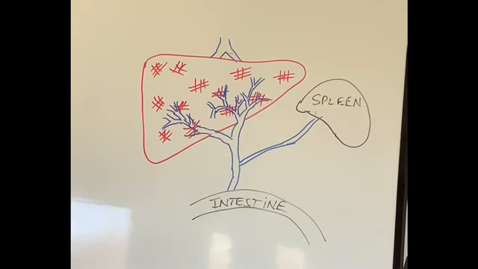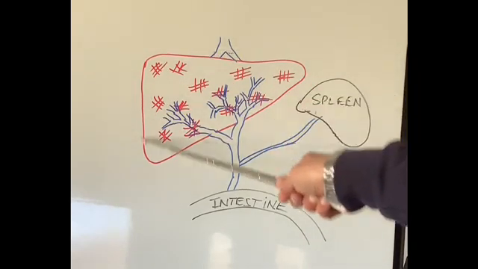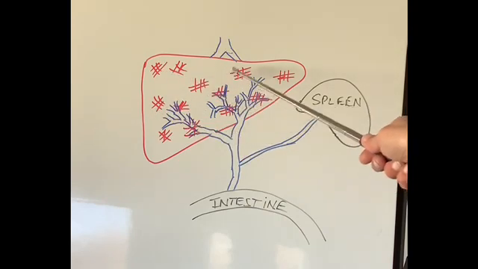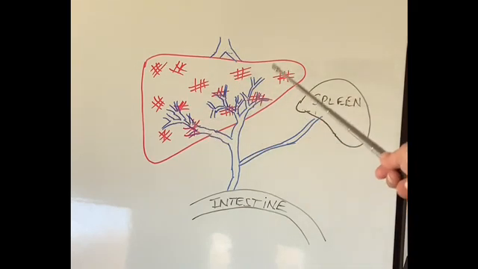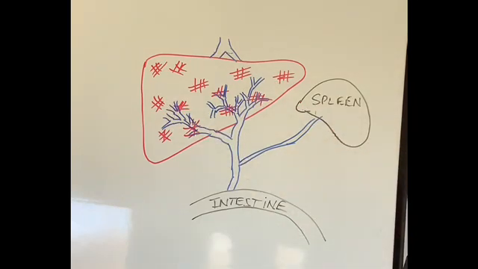So just to explain this diagram, I've drawn the liver in red and I've drawn these crisscrosses in the liver, which is area of scarring in the liver. As we know, if something gets damaged in the body, like we have a cut on the skin, it heals by scar tissue. Similarly, if liver gets disease in it, say for example damage from drinking too much alcohol for a long period of time, or if somebody gets hepatitis, then if it heals, the liver may be left with some damage. And when the damage heals, it heals by scar tissue. And if it's very advanced scar tissue, then it's called cirrhosis of the liver.